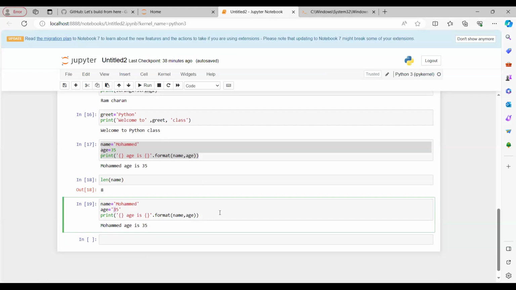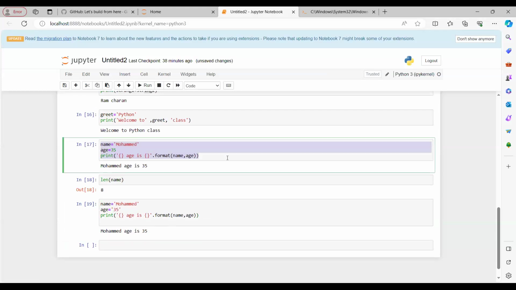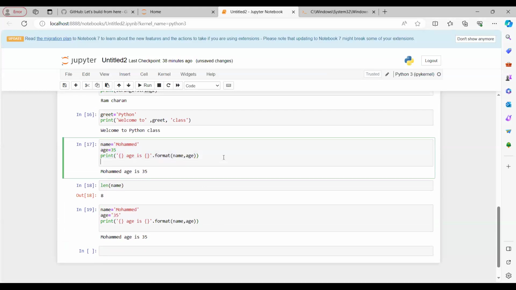Now see here, before, in this example, it was an integer. Now when I say print age plus 1, it is going to become 36 here.